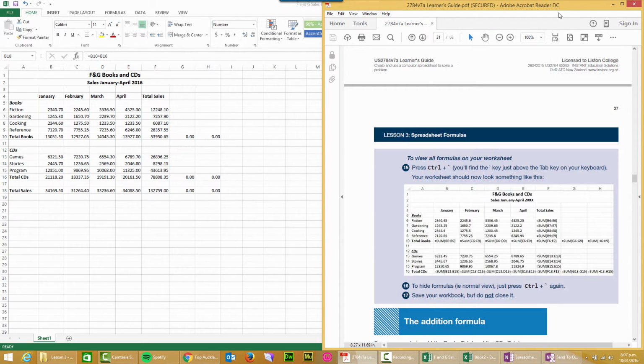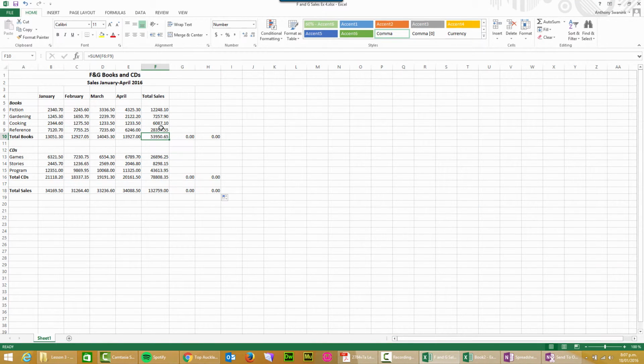By the way, if at any stage you are working with a formula and you realize this actually was wrong, let's go down to this one here, and it says F13 to F15, and let's say for some bizarre reason we'd captured a couple of extra cells that were wrong, and when you checked you thought, hold on, that doesn't look right. Now I can either retype the formula or I can click inside that cell range and then use these little handles on the end here to drag the region that should have been summed together to the right region. So you can drag those regions there.